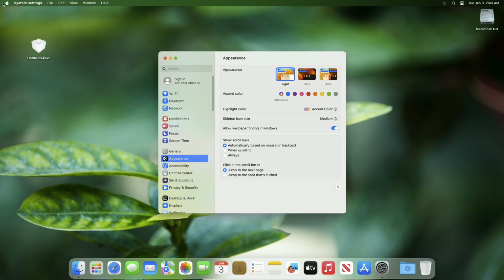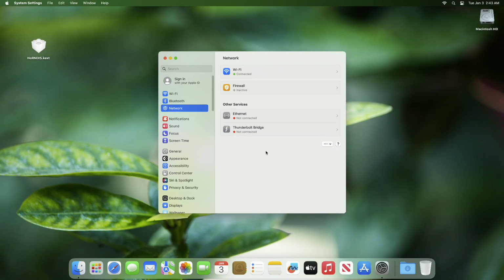After the system restarts, open System Preferences or System Settings and then go to the Network option. And now, enable USB tethering from your Android device and your device will appear here. You may see your device with its manufacturer's name or its chip name. And now you can use internet via Android USB tethering on M1 Mac.